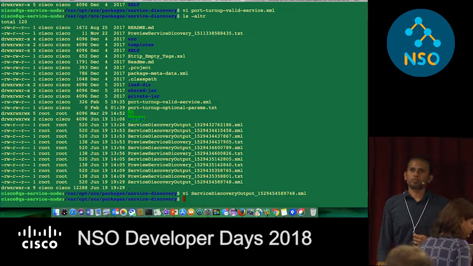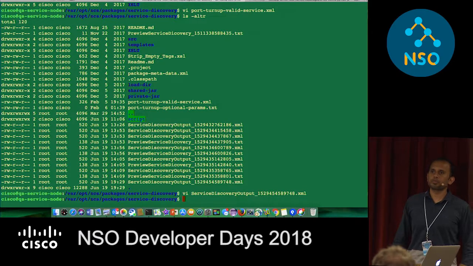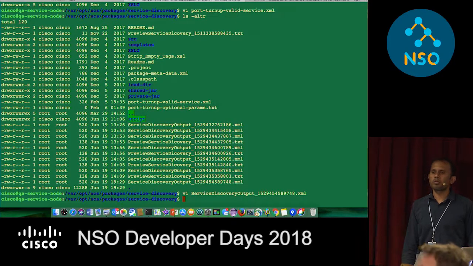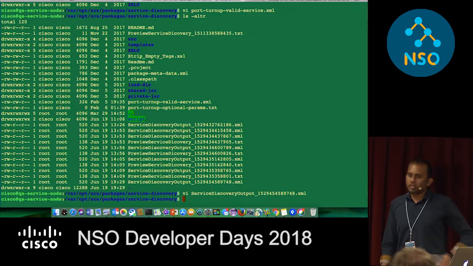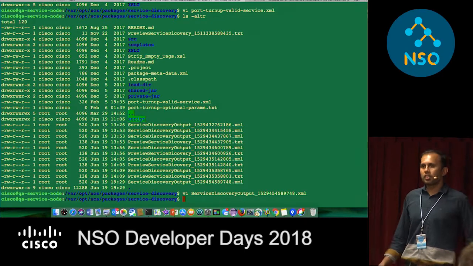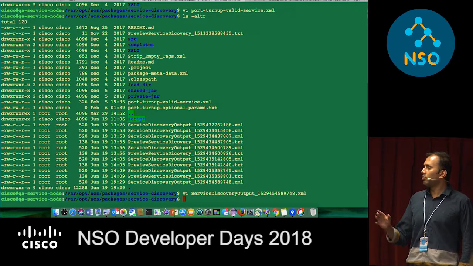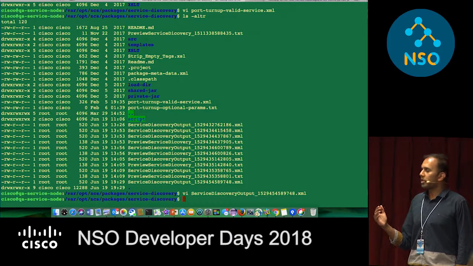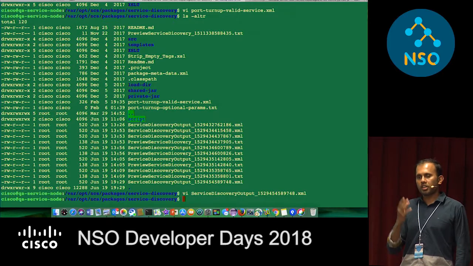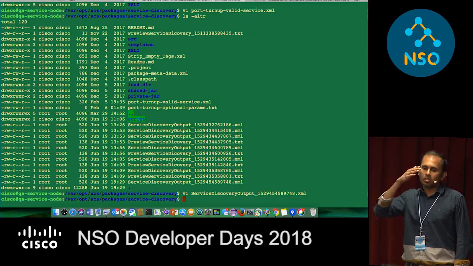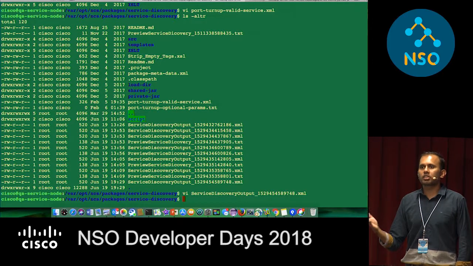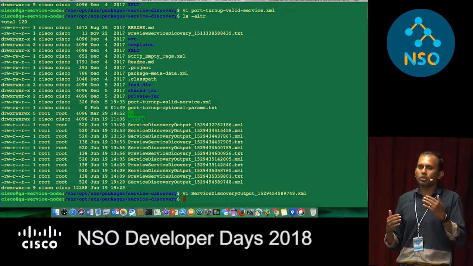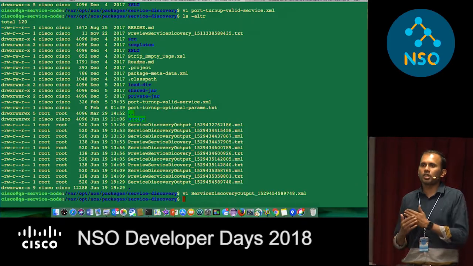Has any thought been put into how this could be generalized to apply to services that span multiple devices? Yes. We have started off with the single device approach, but if your service is spanning across multiple devices, we just need to include those devices in your transformation layer, and write the corresponding XPath expressions for each device, so that there is a correlation between each device that you're trying to configure as part of your service.